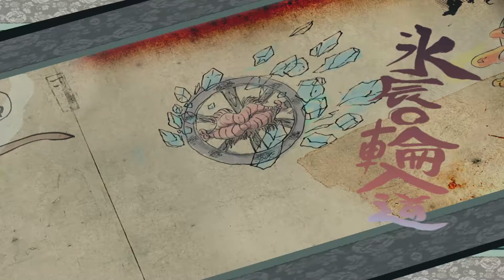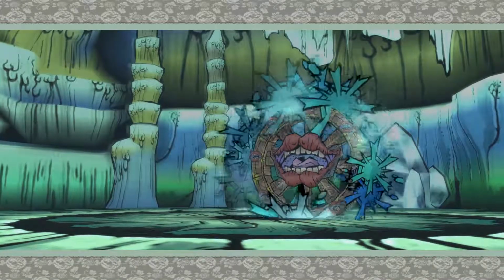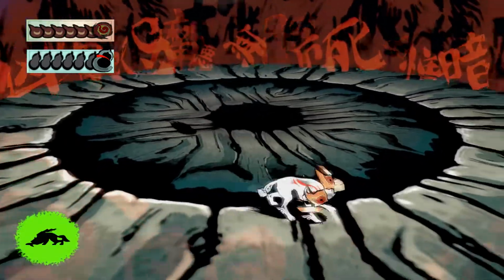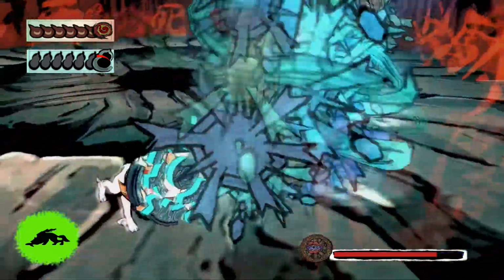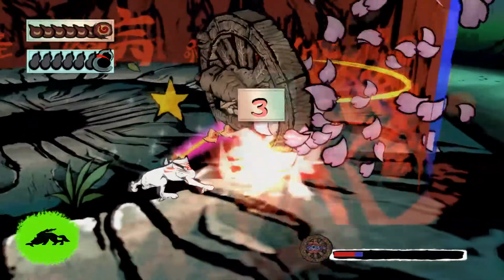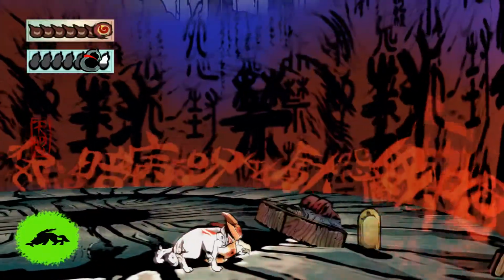Ah, Ice Lips. Unfortunately, we do not yet have the floral finisher for it. Now, this guy can be rather annoying, because while he has that aura of ice, I believe, yeah, he's invincible, and he can freeze you solid. However, they do have one major weakness, and that would be a reflector. Boom! Look at that damage. Like I said, no floral finisher. So, out of fury, I shall slice him in two.